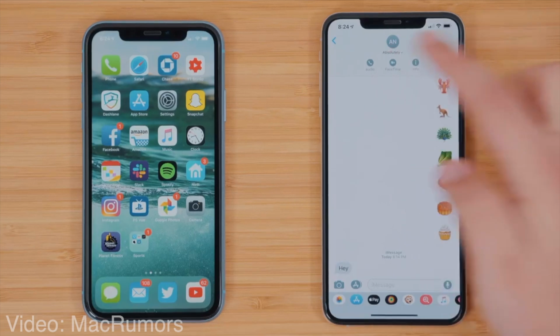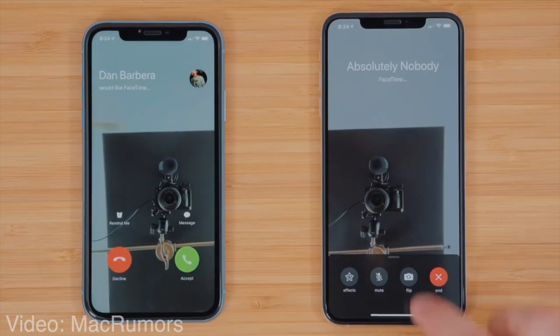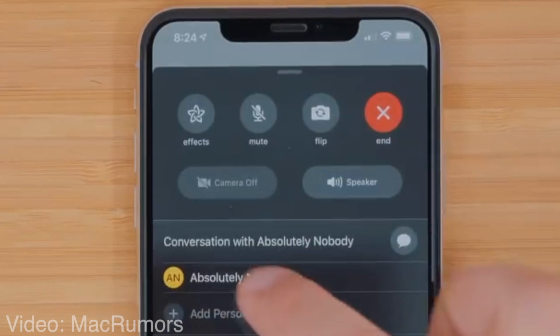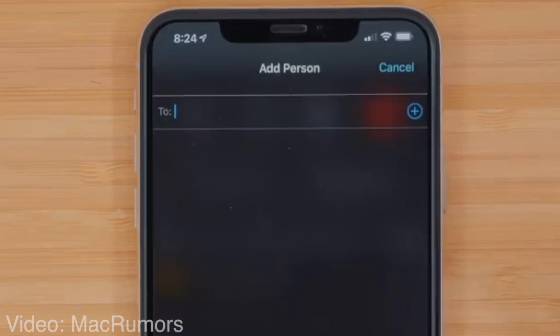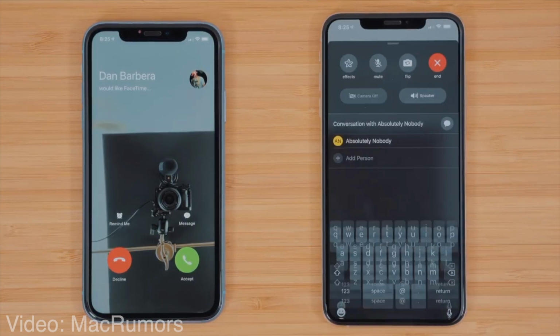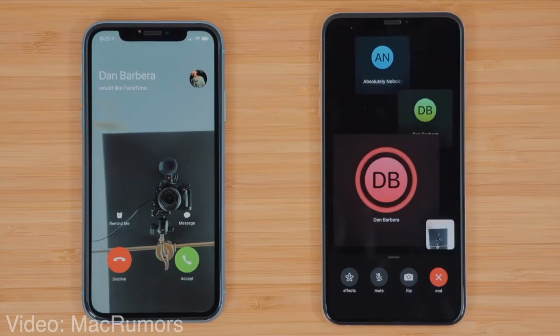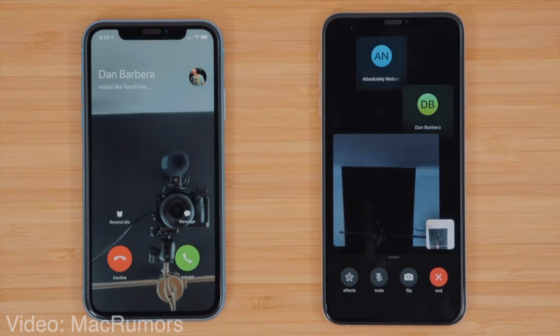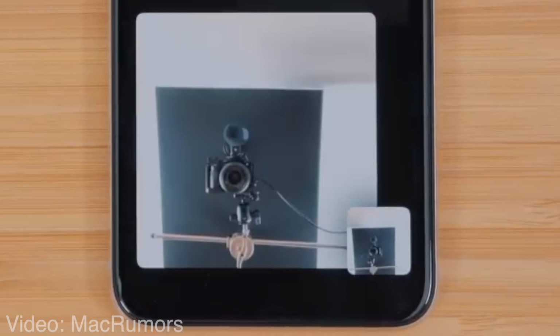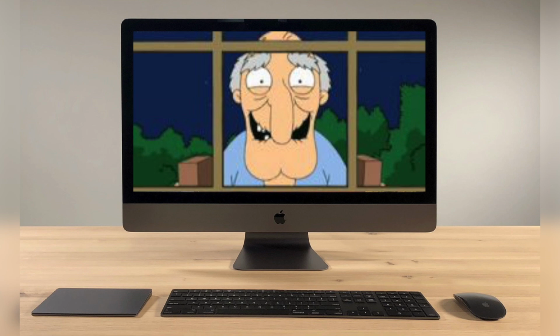So the way that the exploit would work is that you would start a FaceTime call for your victim. And then while it's still ringing, you'd swipe up and tap add a person. And then you add yourself to the conversation. At this point, Siri would be quite angry and confused and should just storm out, leaving your victim's microphone and camera wide open. This would work on pretty much any iOS 12.1 device or over, and even on Macs.